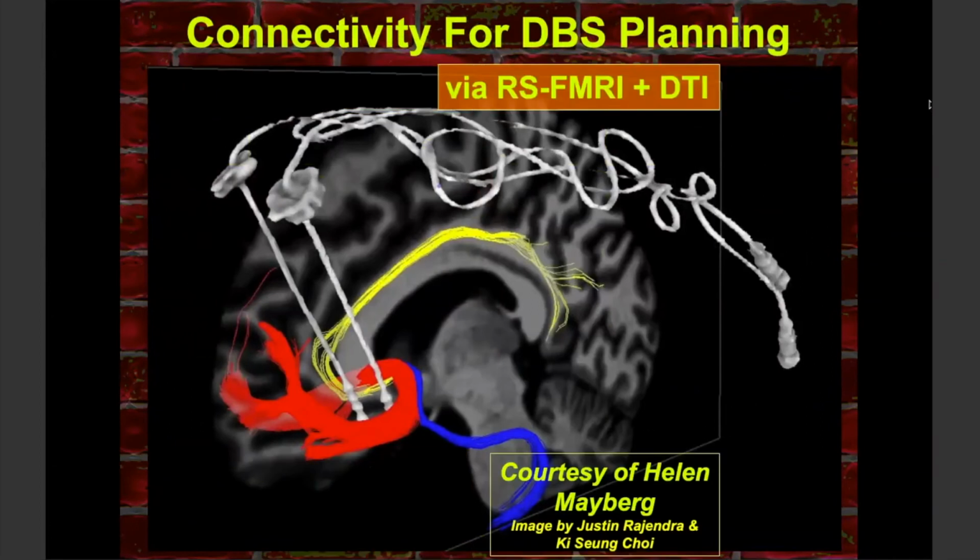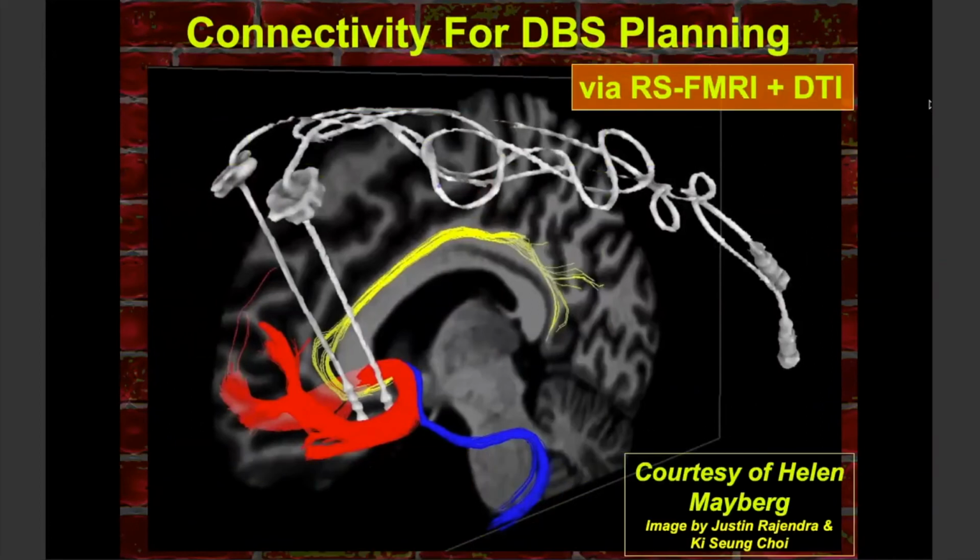Here's some stuff from using connectivity for deep brain surgery planning, where this comes from Helen Mayberg's group. You can see this is from the CT, which has been registered to the MRI, and then the tractography. You click on a place and you see the tracks that go through a region near that, and they use this as part of their decision of where to implant the electrode strip, because they feel it needs to be connected to certain other regions.